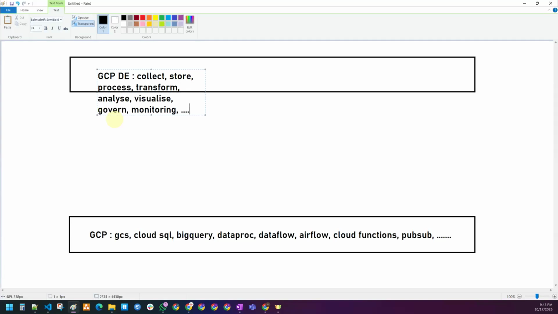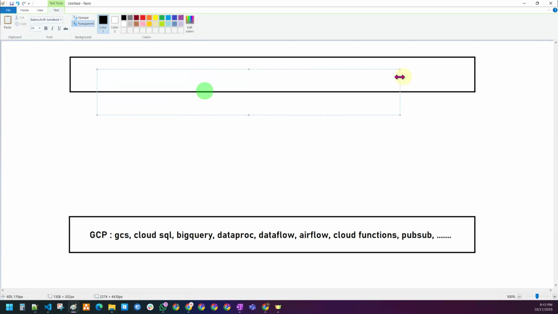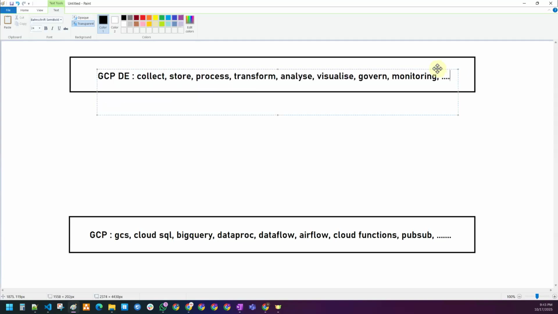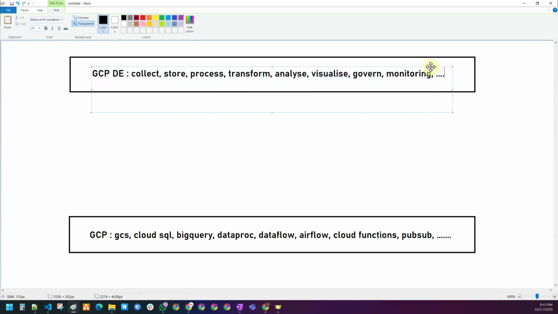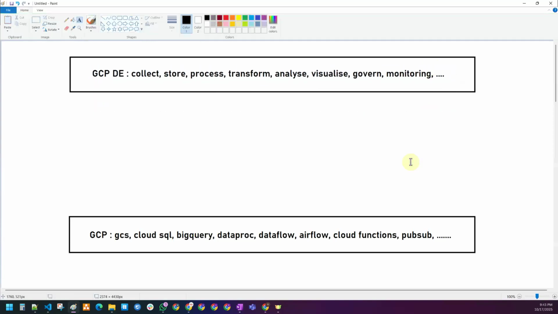All of these things you want to do in the Google Cloud Platform, guys. To do all of these things, the very first thing is that we need to have access to the Google Cloud Platform.